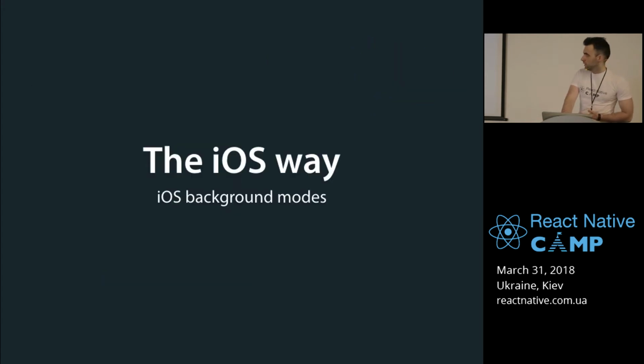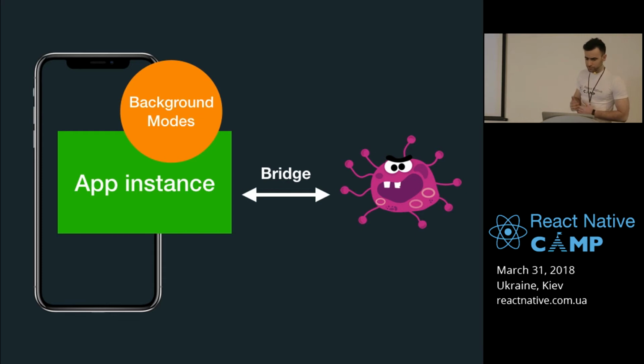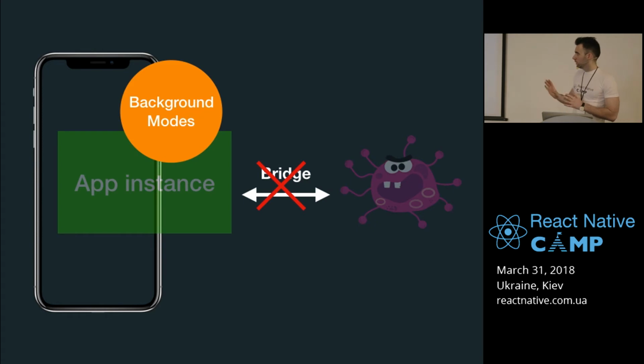There is the iOS way, which is, as I said, more limited, not as free as services, but kind of easier to understand. It's that simple because when iOS runs in the background, it's not a service, the whole app wakes up in the background. So it's completely different. Here we communicate directly to the app instance. I set the background modes there, but still I'm not using it. The same, if you would kill the app, React Native will be gone, but background modes are capable of waking up your app, so your React Native code, and we will see those in examples.